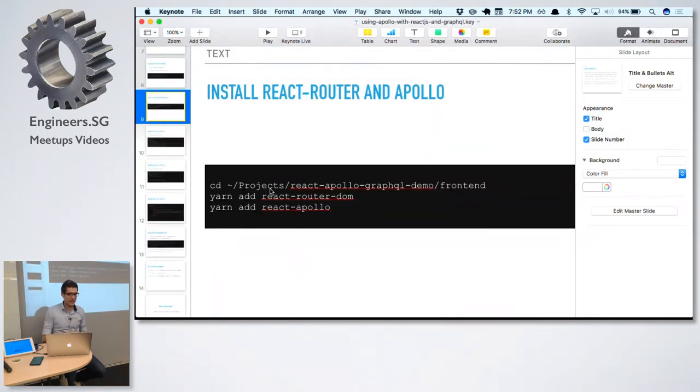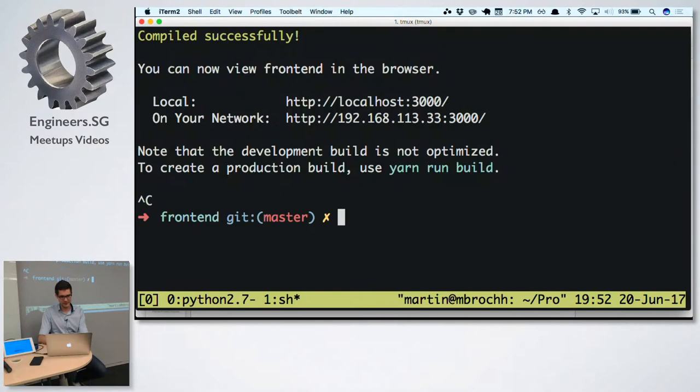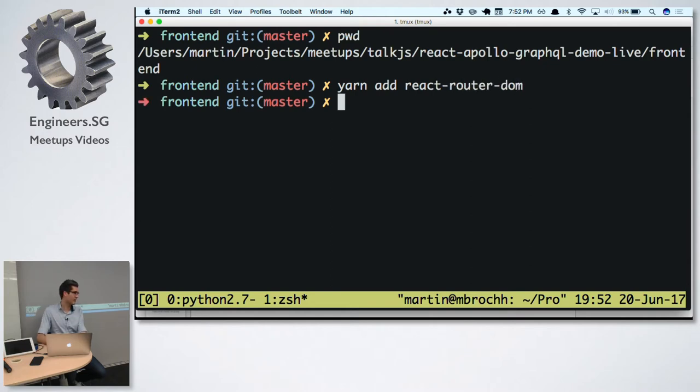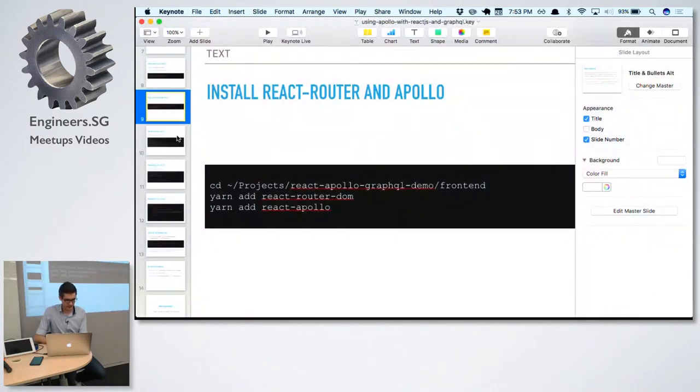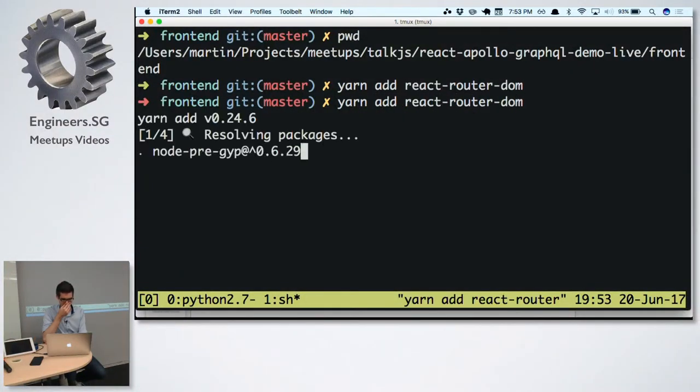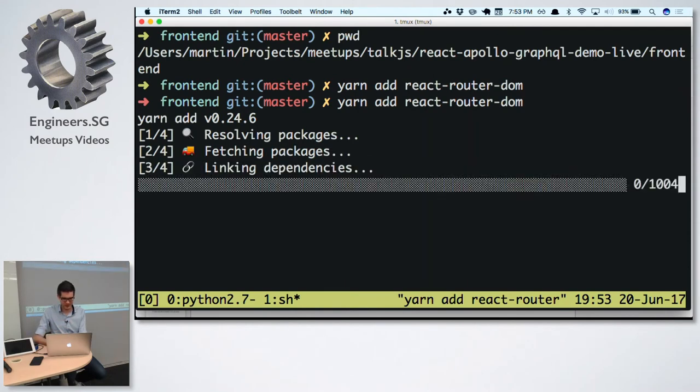But we want to use Apollo, and I want to show a list of items, and then you click into one item, you see the detail view, and I want to have another page in my app where you can create a new message. So we need three pages. And for that, something like React Router is commonly used, so we also need to install React Router. So while you are here in your front-end folder, you would do yarn add react-router-dom and react-apollo. I've already done that, so I won't do that again. Oh, did I actually do that? Yarn add react-router-dom. Okay, maybe not, I'm not sure.